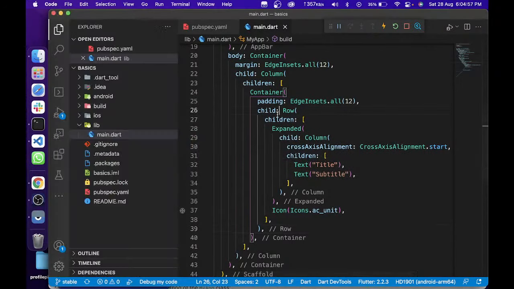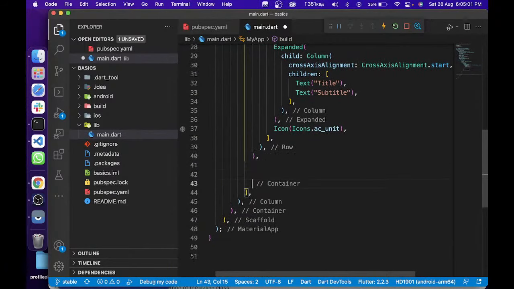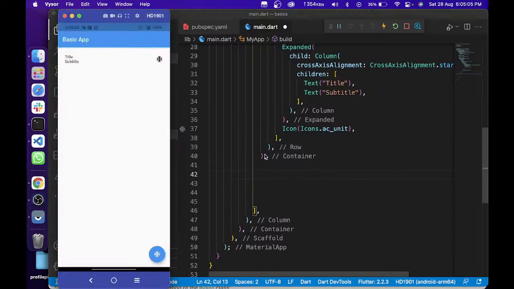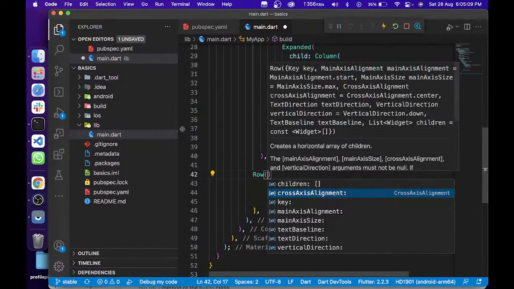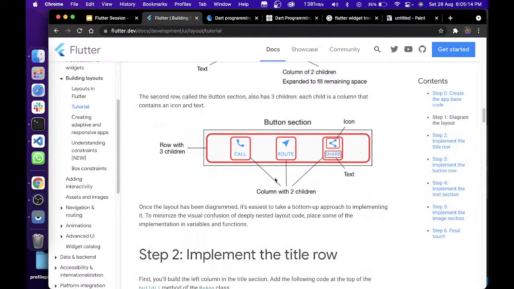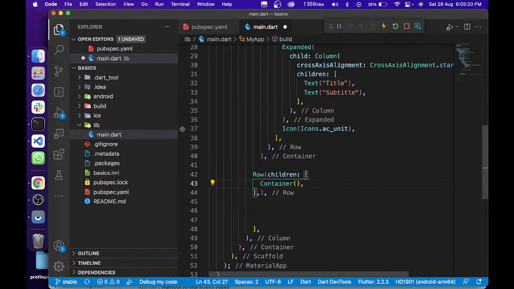As you know this, right? Now make it over here, right? So what it is, the first one is a row, so we keep it row, right? In row we have three containers, so we keep three containers. Let's do it like that.